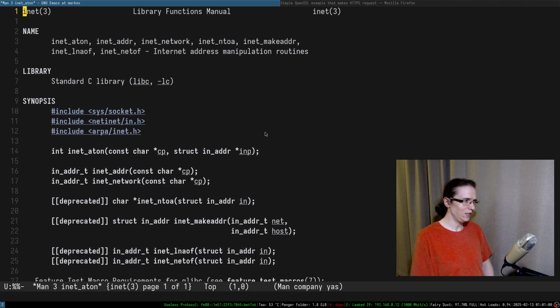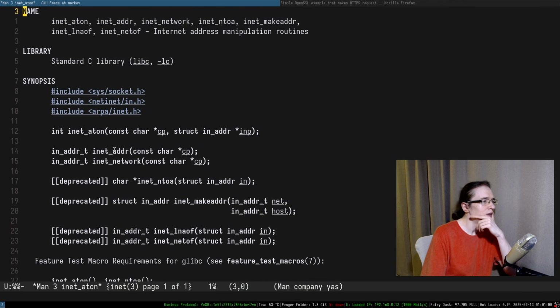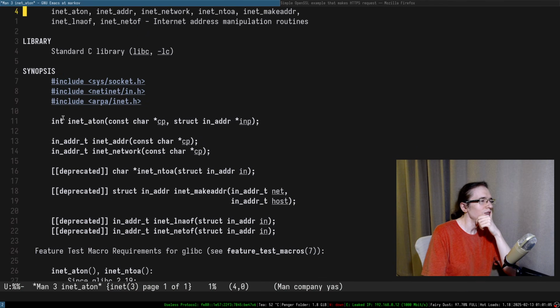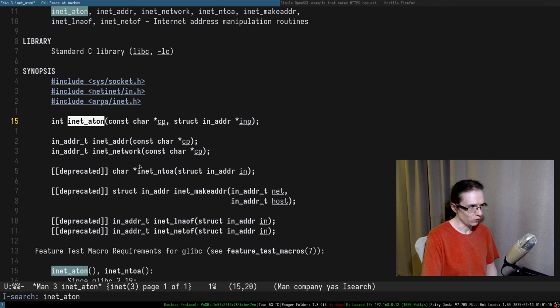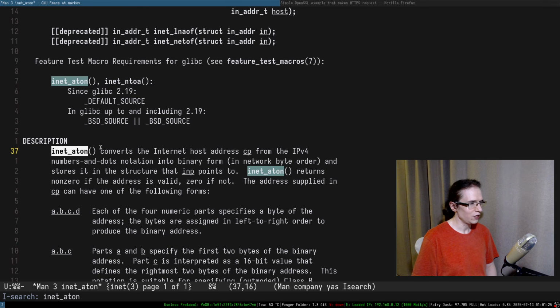It's kind of easy to forget. All right, and in here, this is probably what we need. Ooh, this one is actually kind of bad. It accepts an int into which it's going to save all this stuff, which is not great in my opinion. This is not particularly safe. It converts the internet address from IP numbers and dots notation into binary form.